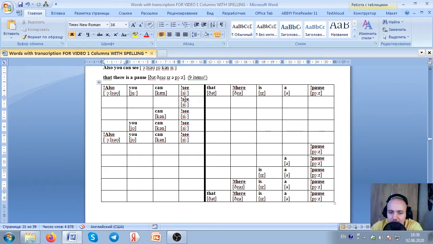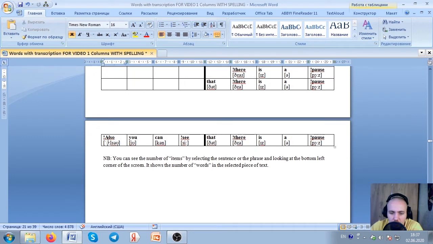So if you go see, can see, you can see, and then if something changes here, you can go 1 step earlier. Okay? So a pause is a pause. There is a pause, that there is a pause. And then you get, also you can see that there is a pause.